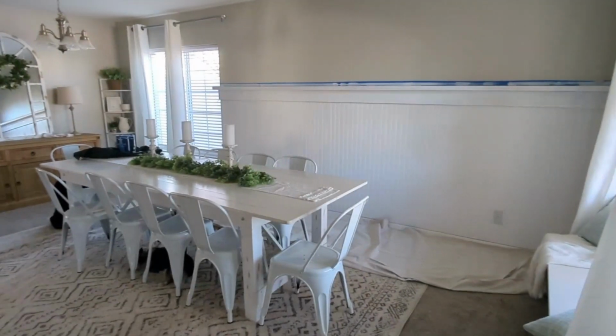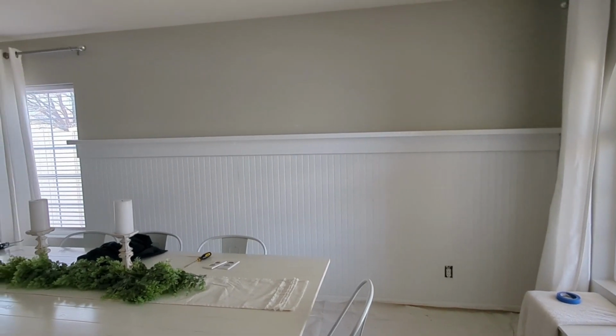This beadboard is obviously white, but it's not a bright white like I wanted it, and I wanted it to match everything else. So I gave this a few coats of paint as well. Now here I am a few days later, just taking off the painter's tape to see how everything looks now that I am done painting. This is what it looks like now that I finished painting.